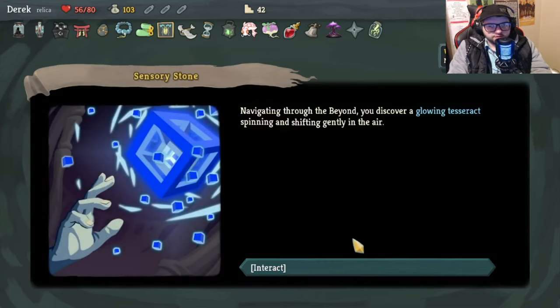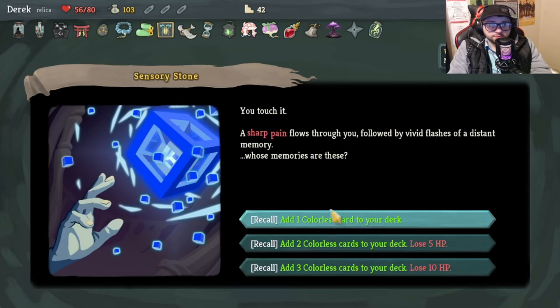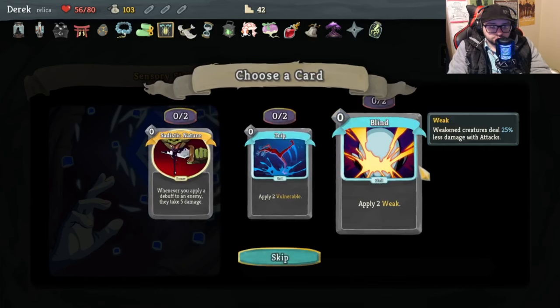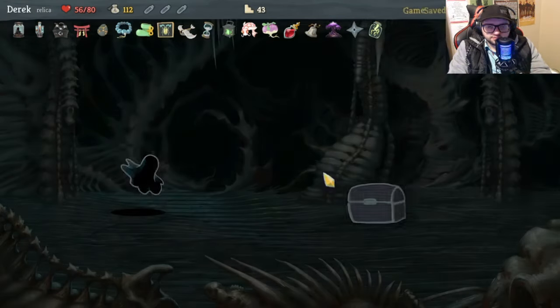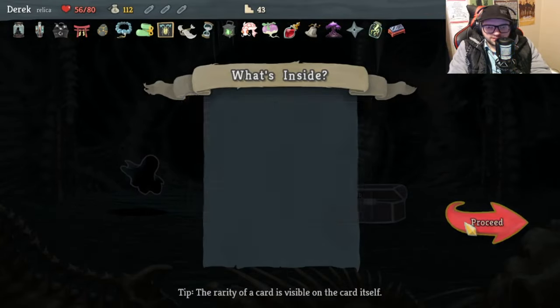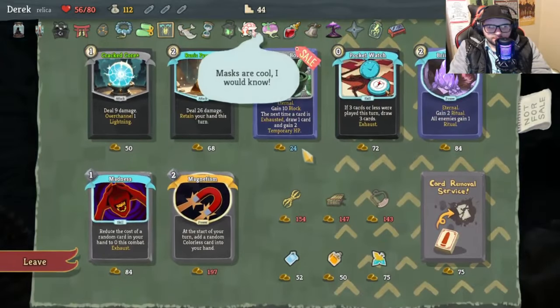Navigating through the beyond, you discover a glowing tesseract spinning and shifting gently in the air. What do you want to do? I'm going to add 1 colorless card. Okay. Balance must be enforced. Balance, balance not found. Large object approaching. I don't know what that means. Why are we yelling? Nice. Upgrade 2 random cards. Ooh.